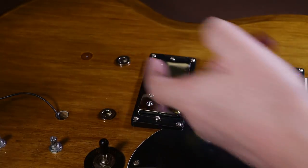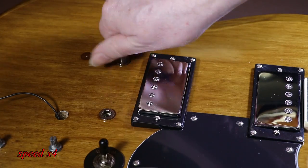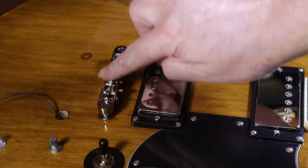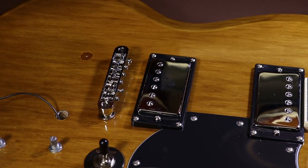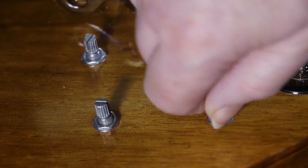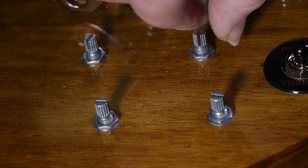Once they're firmly in place, I'll put the bridge columns back in, and then I'll just put the bridge on top just to check it still fits fine. And that all seems all hunky-dory. Okay, the next job I need to do is to put the control knobs on the pots.